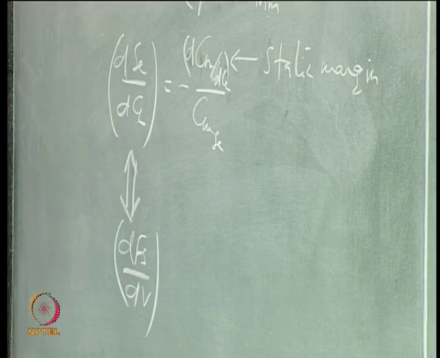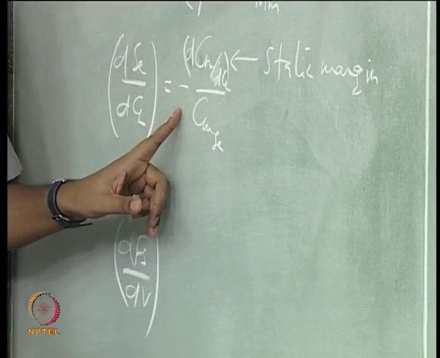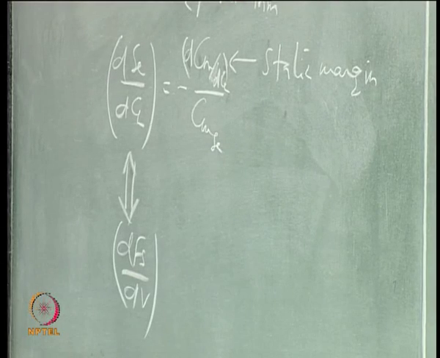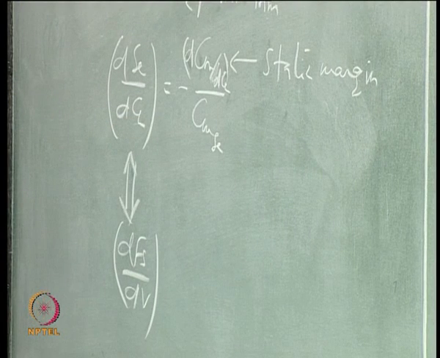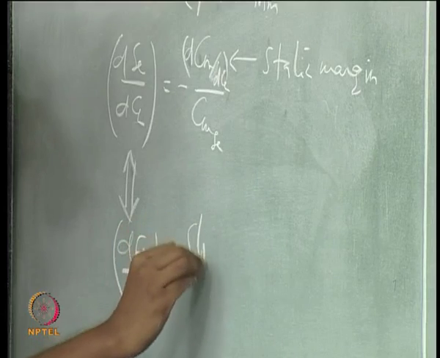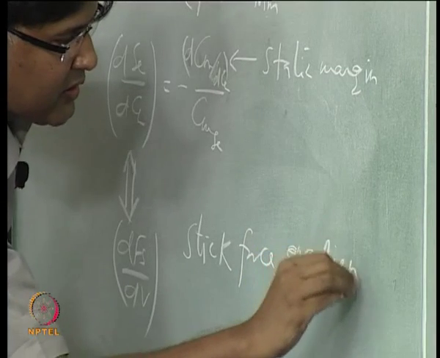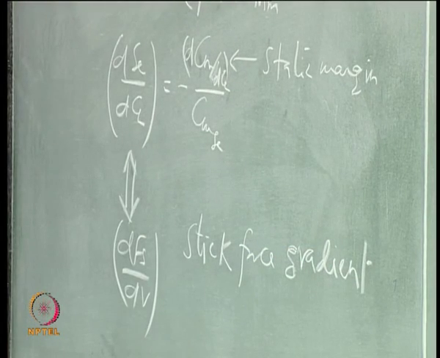Is this clear? So let us try to tell you where the workload on the pilot may increase, even if it is not there in, let us say, cruising condition. I think it is there, you can check back in your notes. Okay, let us try to find out what this derivative is. This is called control force gradient or stick force gradient, and it is related to aircraft speed stability.